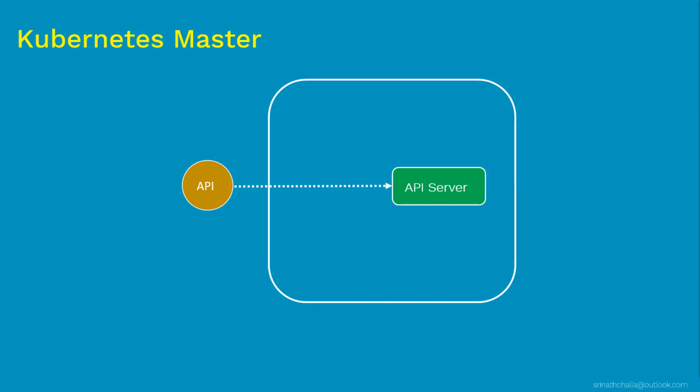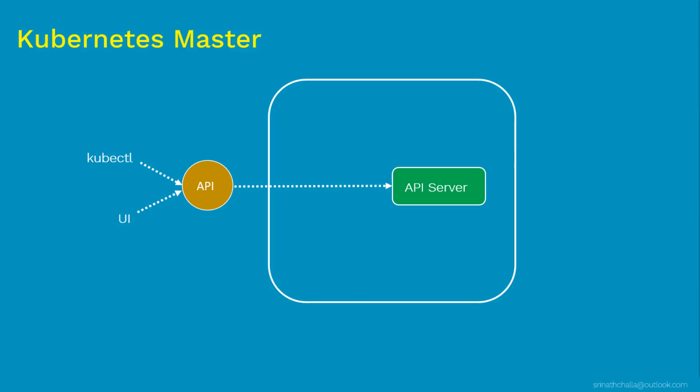So how do we interact with this API? Using a tool called kubectl. It is also called by various names such as kubecontrol and kubectl. It is a very tiny Go language binary. It basically talks to the API server to perform any operations that we issue from the command line. So that's about the API server.